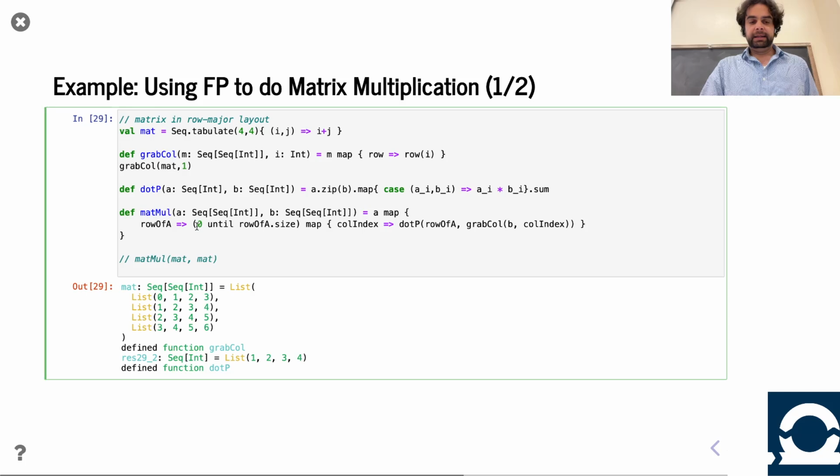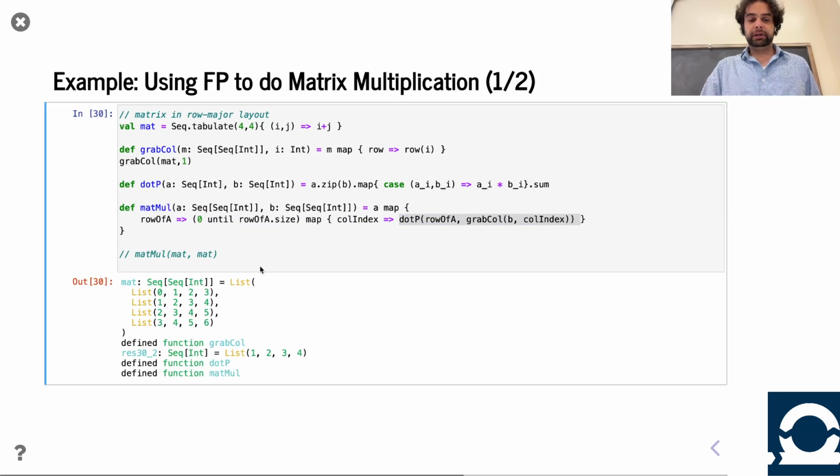And then for the length of that row, i.e. the number of columns, we're then going to map. So basically we go through each column, and we have a row of A, and then we're going to grab the right column we want for that column index from B, and then we're going to call our dot product method.